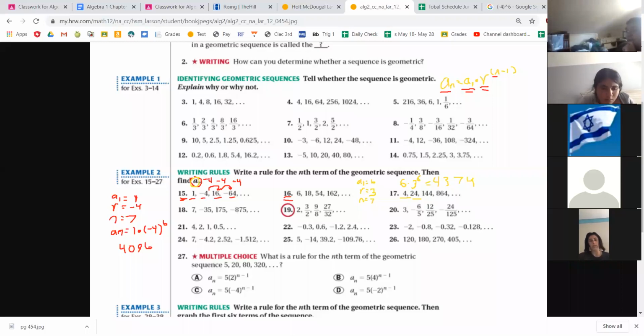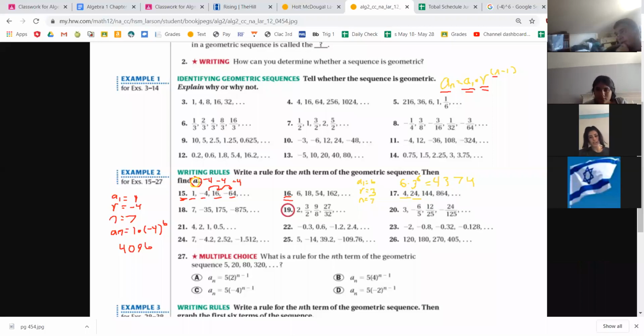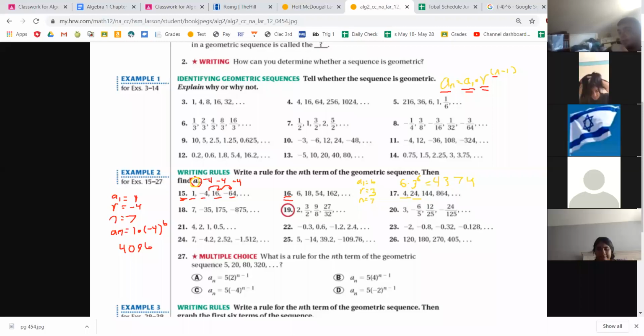All right, honey. You're going to identify 3 things for me, okay? A of 1, r, and n. I'm not sure which number to identify. I got the number 24 to 4, but I'm not sure if it's A of 1, r, or n. Did I get the answer correct? No, Ellie, you didn't get it correct. Show me your calculator on the screen. Honey, A1 is the first term of the list. Sophia, you got it. Thank you. No problem. Have a great day.